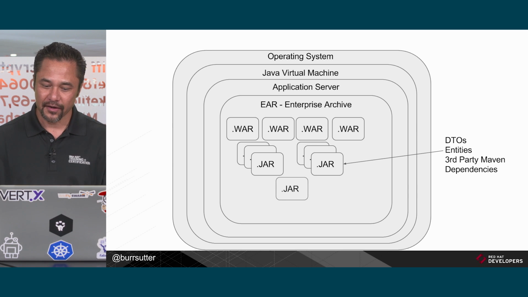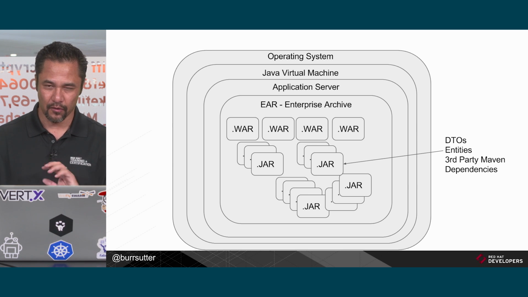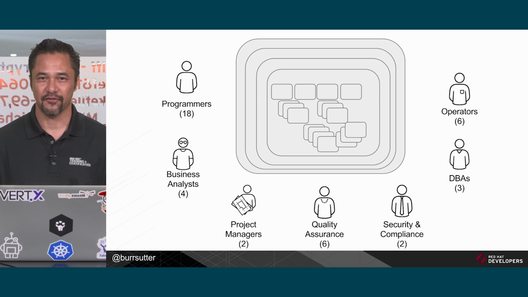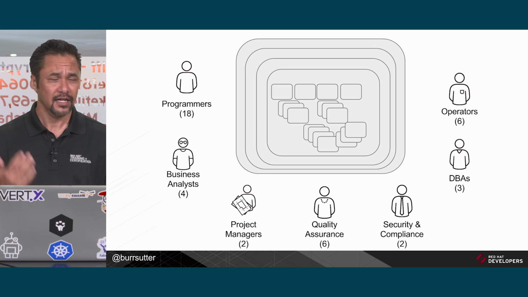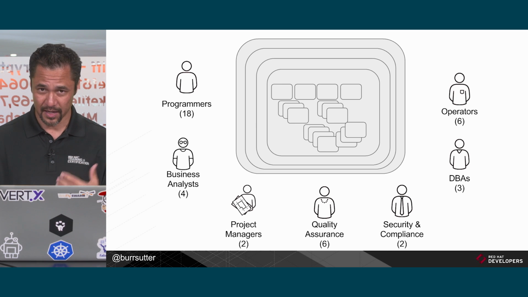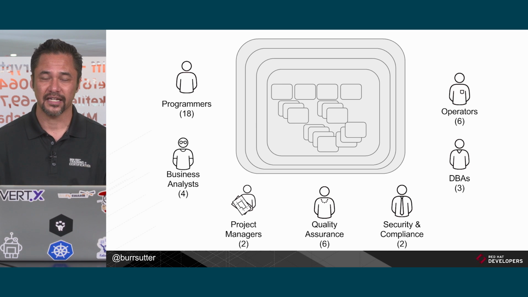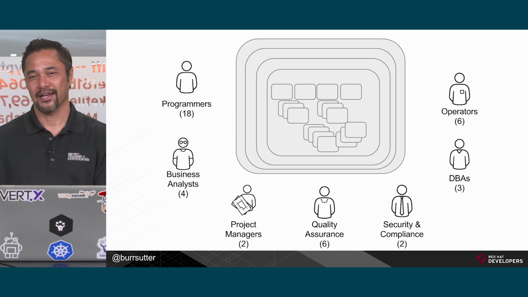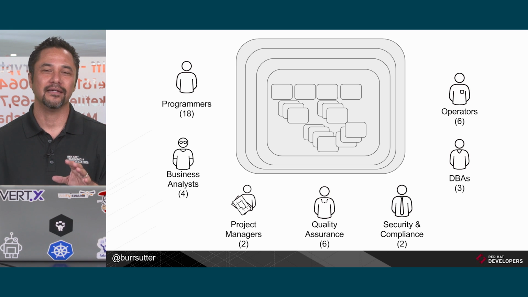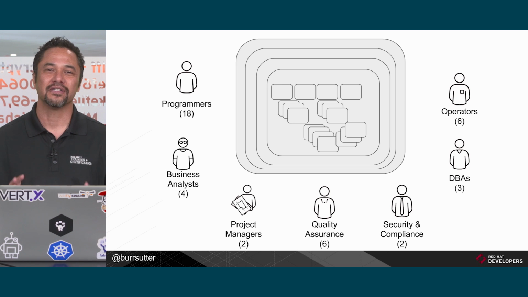And you might have a relatively large team to actually babysit this overall monolithic system. Like in this case, I have 40 plus individuals, there's 18 programmers, 6 operations professionals, DBAs, you got to remember the DBAs, security and compliance people, business analysts. All these folks are part of that extended team. And this is the challenge right here. How long does it take to get 40 people to agree to anything? And that's one reason that this overall monolithic system actually moves so slow.